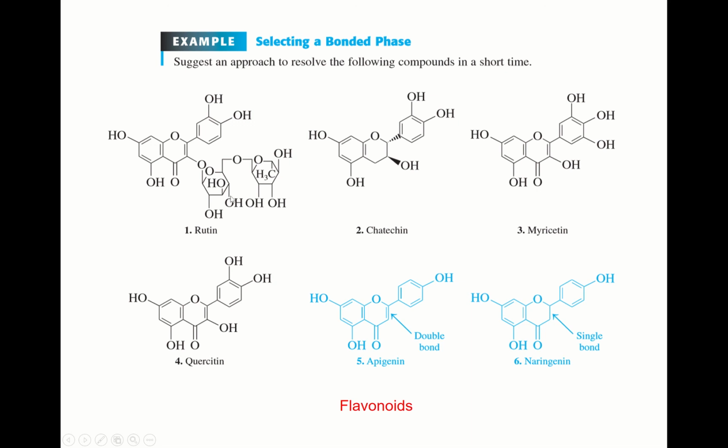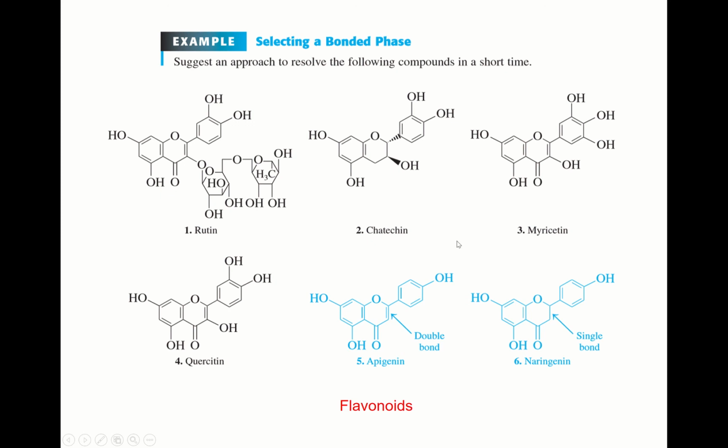This is lutein. Lutein is very important for our health. To keep our eyes healthy, you may want to take lutein. And catechin, myricetin, quercetin, apigenin and naringenin. I have some experience with quercetin; I've developed a sensor detecting quercetin among other flavonoids. Anyway, the question is how to separate all these flavonoids very well.